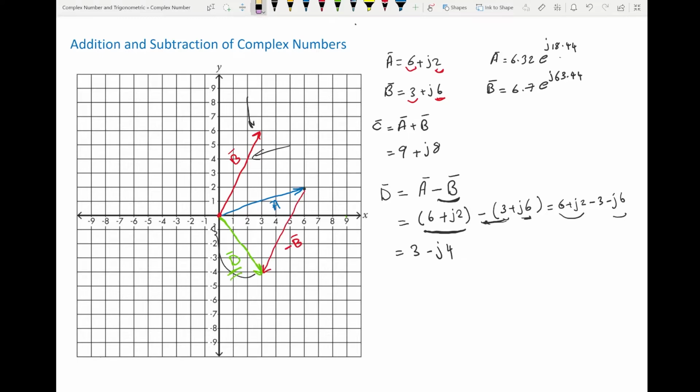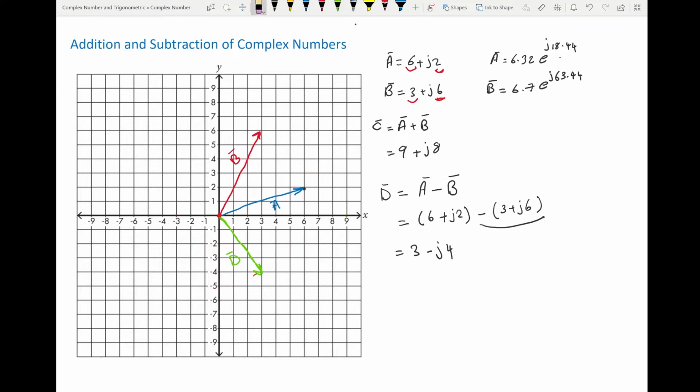Let's clean up and think of it a different way. If I draw this vector minus B, it will look exactly the same as this vector, but it changes its direction. So it will be minus 6, minus 3, so that will be this vector. Then if I draw the parallelogram of this side and this side, then it will look something like this. And D will be the diagonal between these two sides.